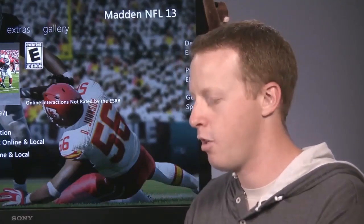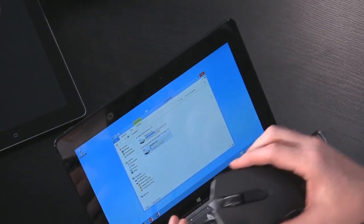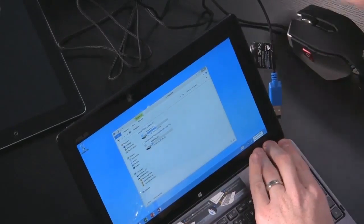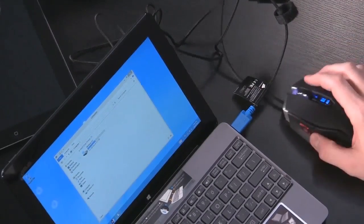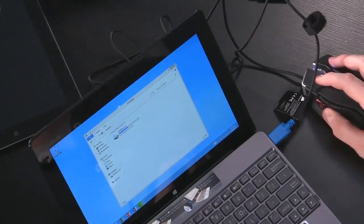Here you go. You want to talk about overkill. Let's take this Corsair. Is this the M60, I think? Yeah, it's the M60. Oh, yeah, that's kind of a top-heavy issue. So we'll take this out, and we'll just go ahead and plug in the mouse. And there you go. I don't know if you guys can see the cursor, but I'll take my hands off of it, and I can close that.